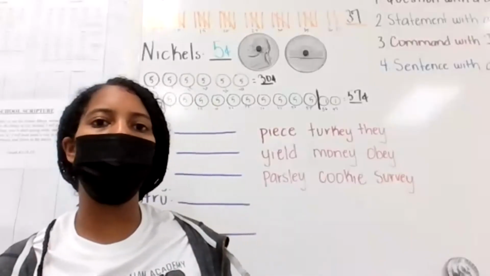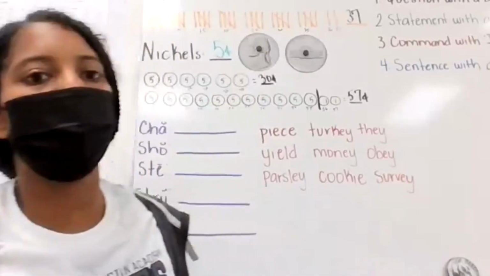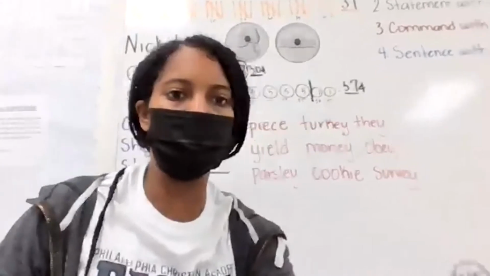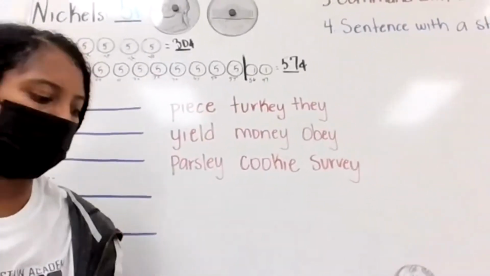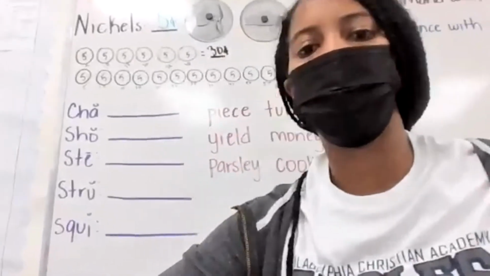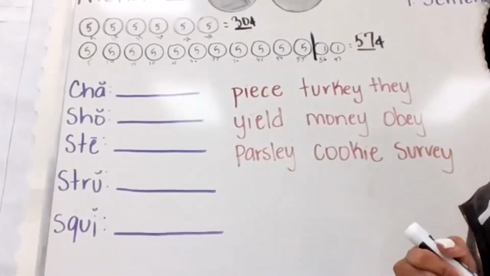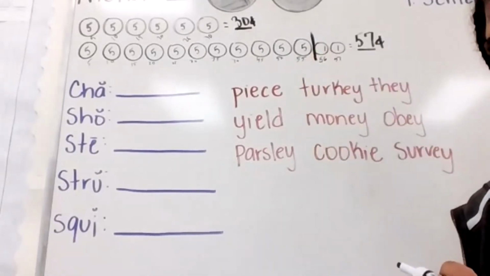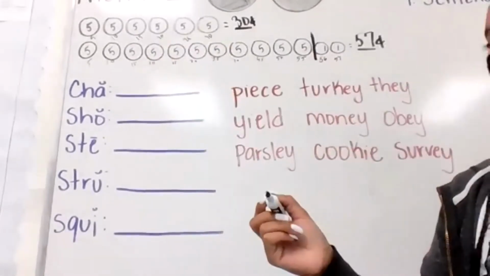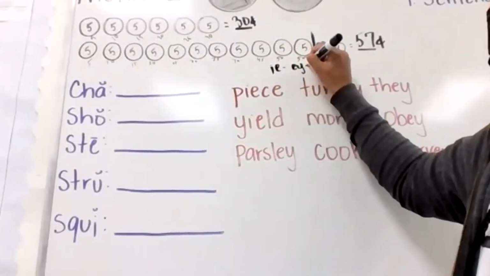learning sounds: EY that says E, IE that says E, and EY that says A. Okay, let's look at our first one. Let's look at our sounds. Everybody will get a chance. Go ahead, give me your sounds. So we're learning IE, EY, EY.